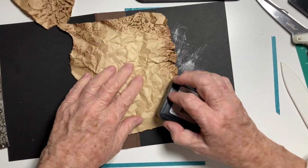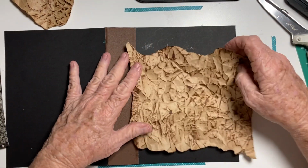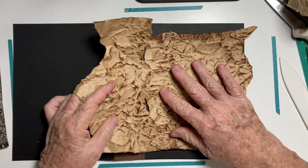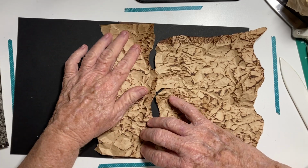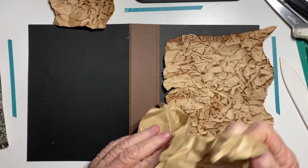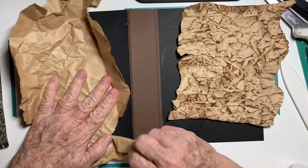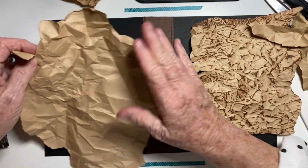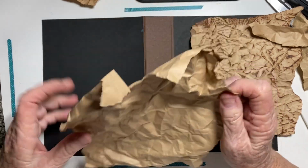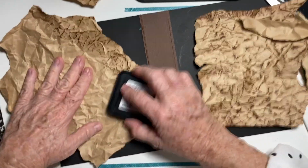And you might see the underside, so I want to make sure that these are covered as well. And that's going to go right there. I'm also going to take another piece for the spine. That's going to go there, but I'm going to do that after I do the sides, or the covers, rather. And if you want it more wrinkly, you just squish it up some more. And again, the sides are the most important.